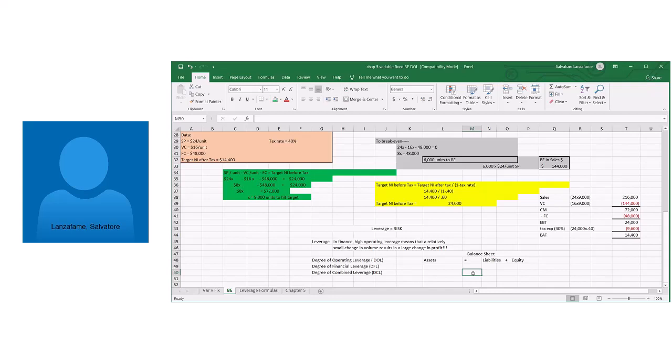So in that scenario, you are more leveraged for investing in equipment than you are investing in people, believe it or not. When you talk about degree of financial leverage, now we're on the liability and equity side. So let's say that equipment we were going to buy, what if I were to get investors to give us money? In other words, let's say we issued stock as one option to raise the money. The other option would be, let's just go borrow from the bank. So investors giving us the money, versus borrowing from the bank. Which one is the more leveraged scenario?